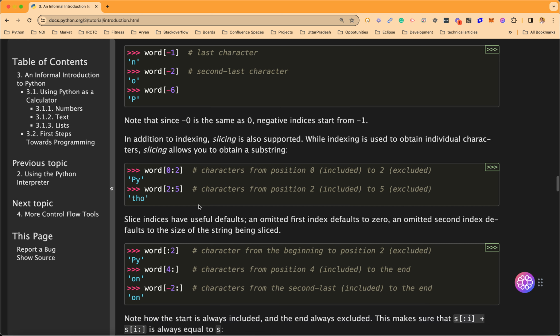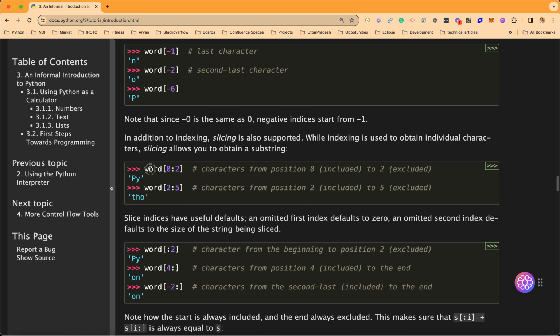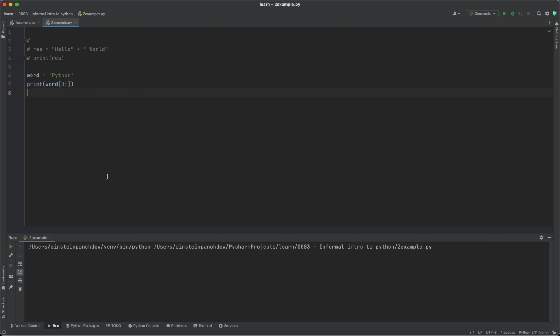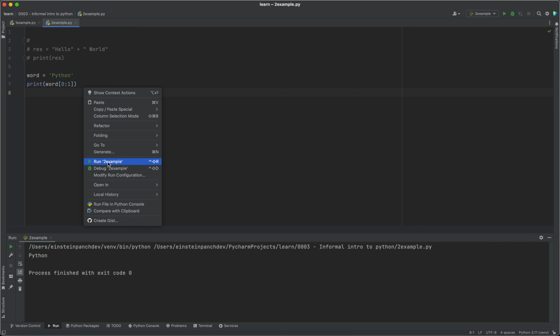Okay. Also we can slice characters from a string. So for example, slice 0 colon, the syntax is this. Let's say start is 0, after the colon specify the end. If I do not specify the end, it will return the whole string Python. If we specify the end 0 and 1, it will return py.